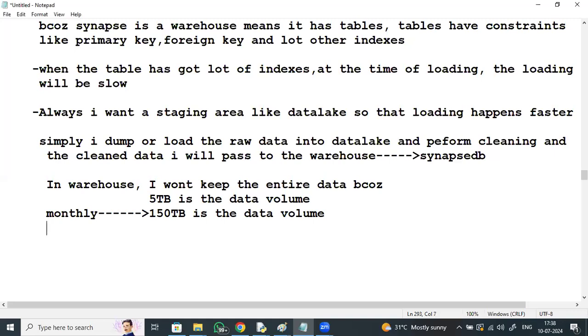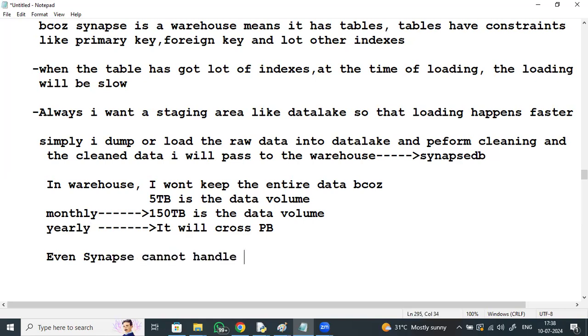Yearly, it will cross petabytes. Even Synapse cannot handle that much data. So what do we do?